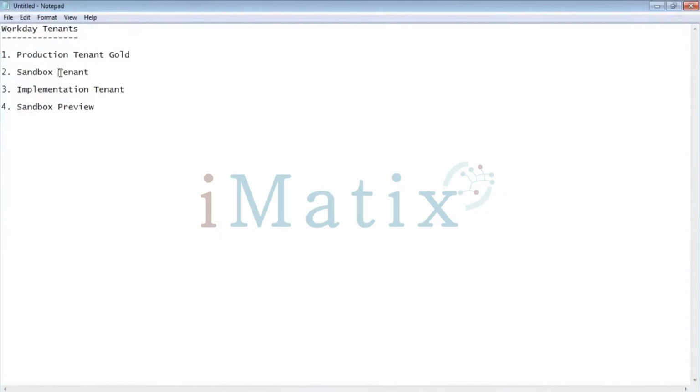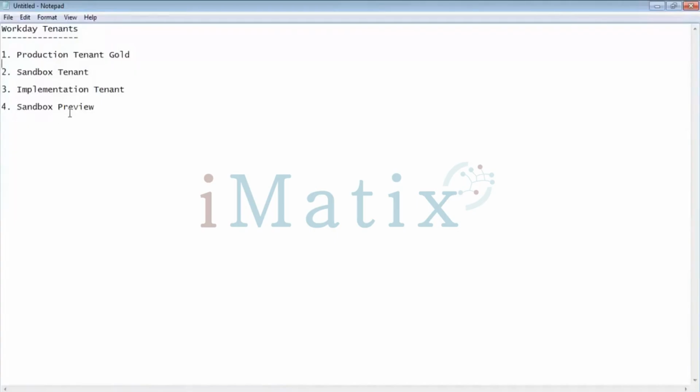Once you ensure that everything is working fine in the non-production tenant, you will be moving that configuration to production. Until then, you will be using any of these tenants for your testing, configuration and development. Once everything is finalized, you will move that to production. By this time, you understood that all these 3 tenants are typically used for development and configuration.